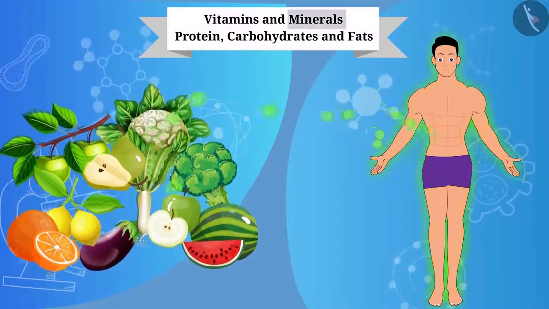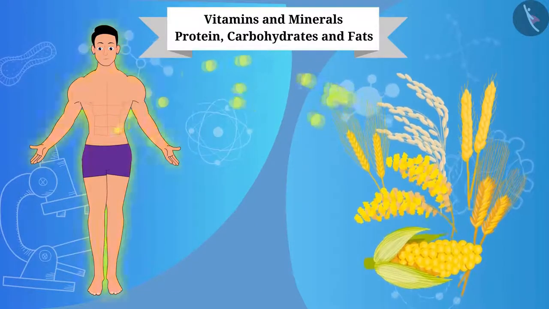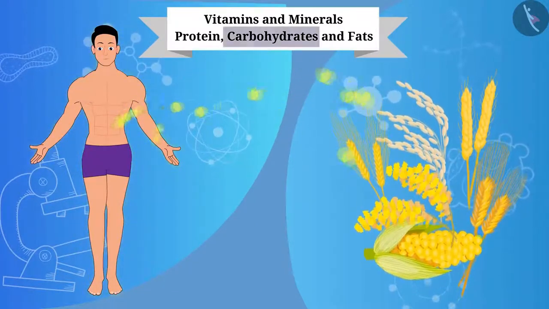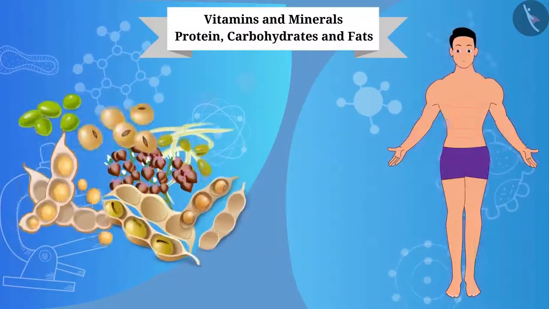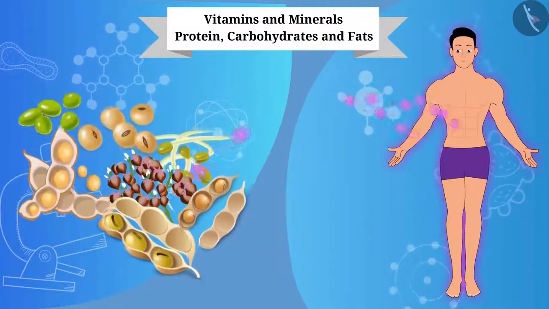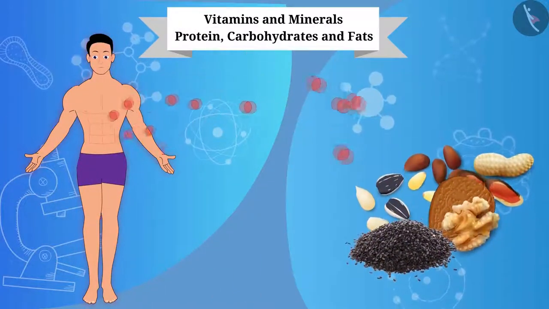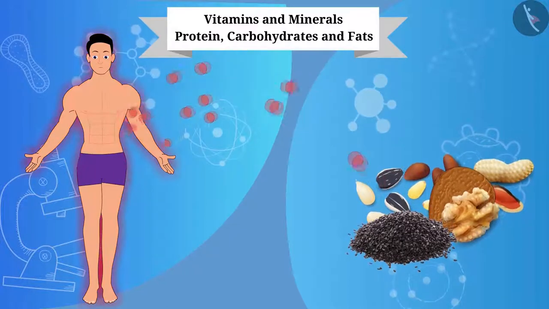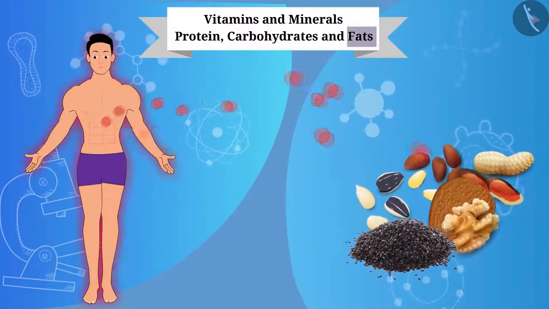Vegetables and fruits provide small amounts of protein, carbohydrates, and fats in addition to vitamins and minerals. Grains like wheat, rice, and maize provide carbohydrates for our energy needs. Pulses like gram and black gram provide protein, and soybean, groundnut, and oil seeds including sesame provide essential fats.